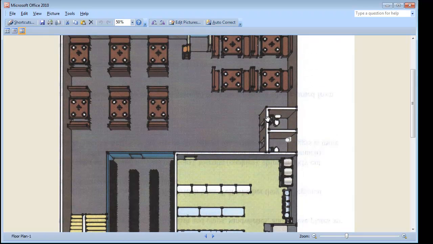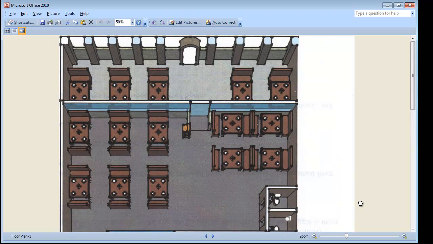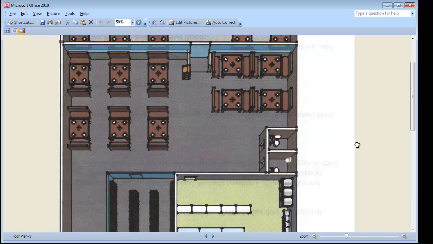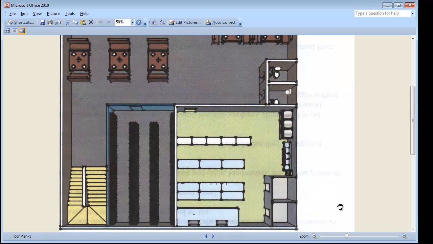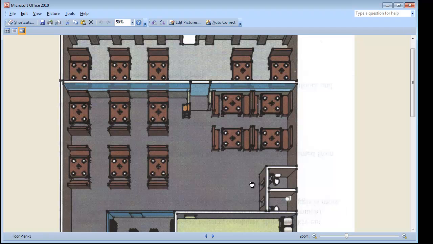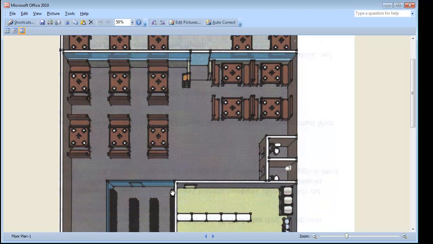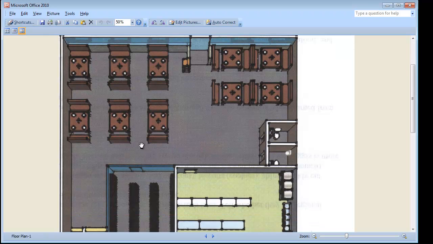It looks like you've got restrooms over here, but you've got a huge restaurant with multiple floors and lots of tables, and it looks like you've got 2 tiny bathrooms with 2 toilets. That's it. That's way too small for an upscale restaurant of this size. You're going to need to have a larger restroom with at least 2 stalls for the ladies and at least 2 stalls for the gentlemen, and you need to have at least 1 handicap accessible toilet stall. And for the men's section, you also need to have urinals. So it looks like you can walk in and use a toilet, but there's no sink or anything like that either. So this needs to get redone.